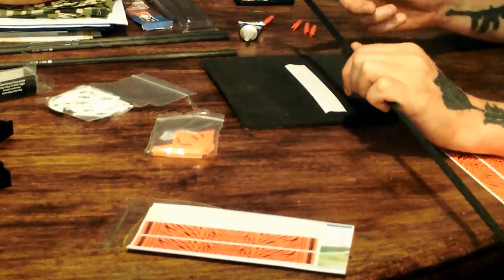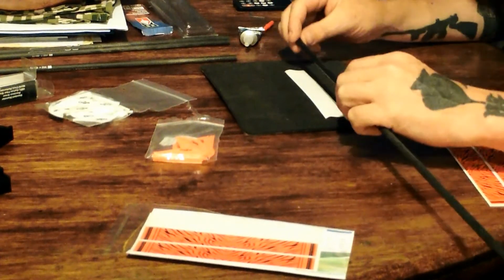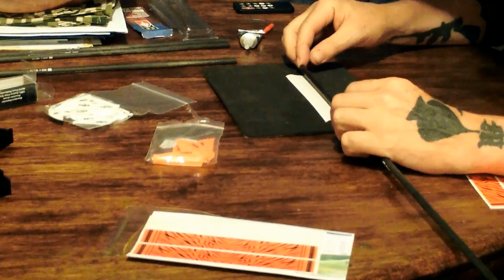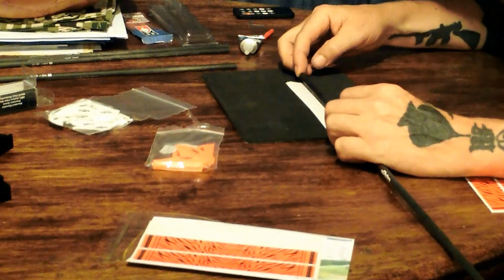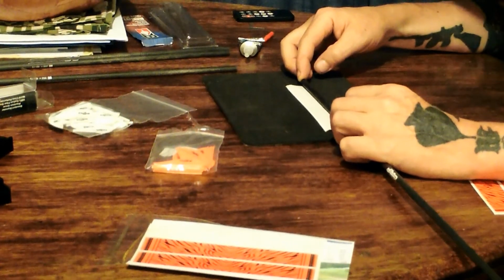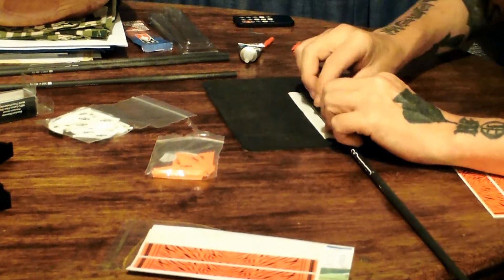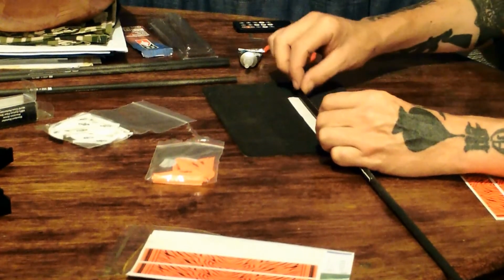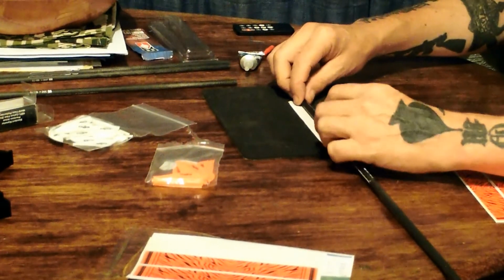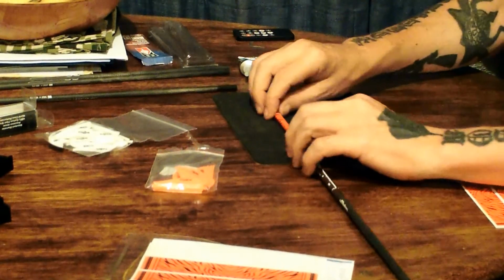So I've removed the nocks, makes it a bit easier if they're out. Line them up with the back of the arrow, and just rub your thumbs along the beginning of where the wrap sticks on. Slowly roll them up.